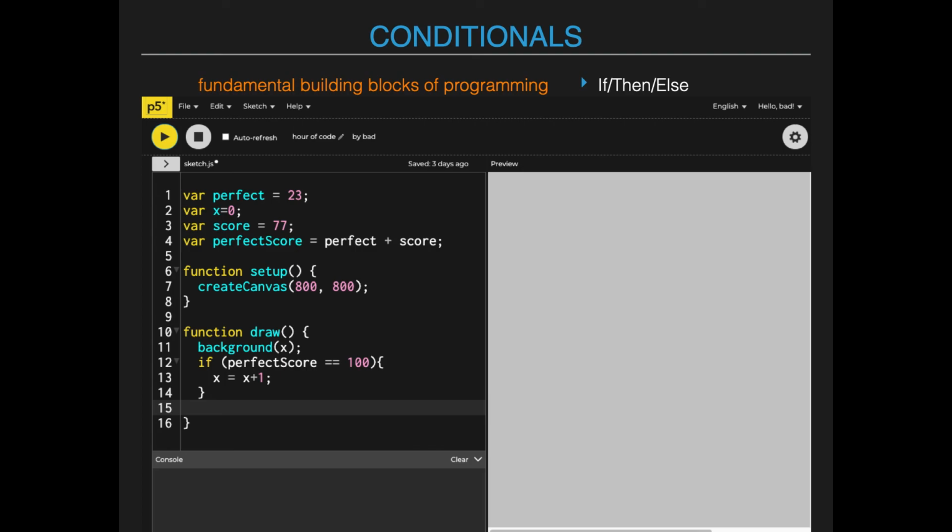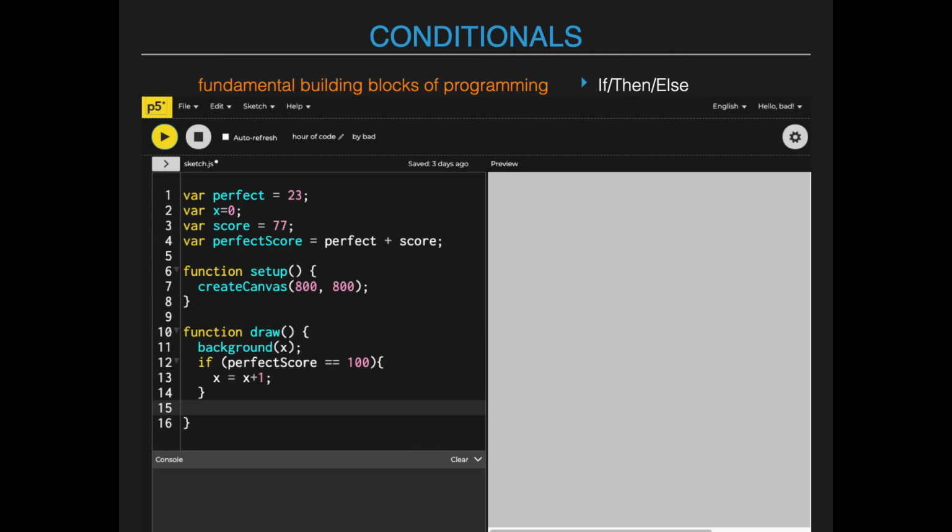So here you can start to get into the third and final component of coding that I want you to be focusing on for this course, if you're new to coding. And this is going to be conditional statements.